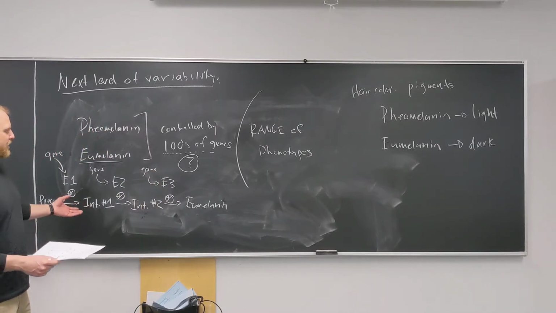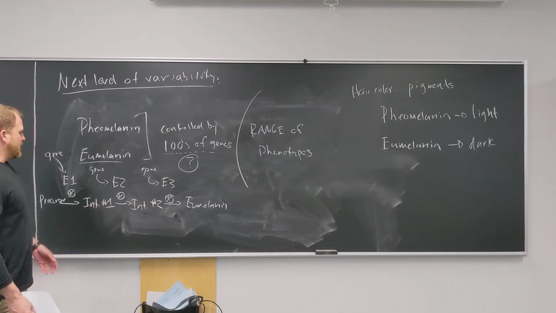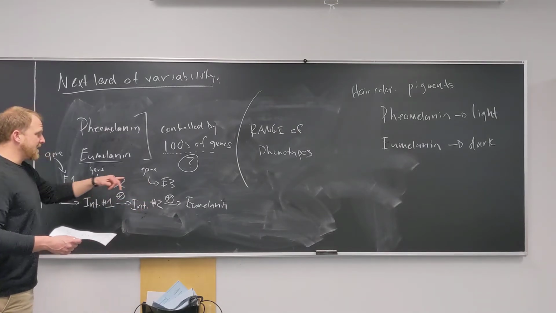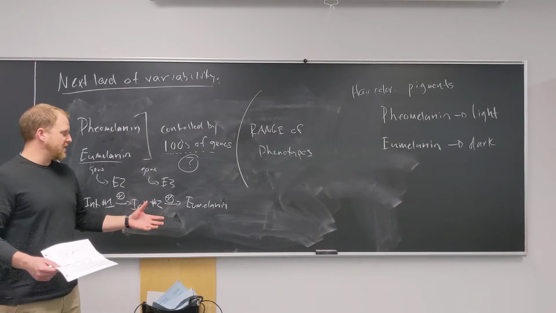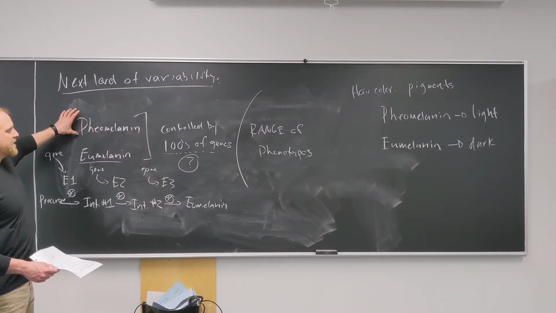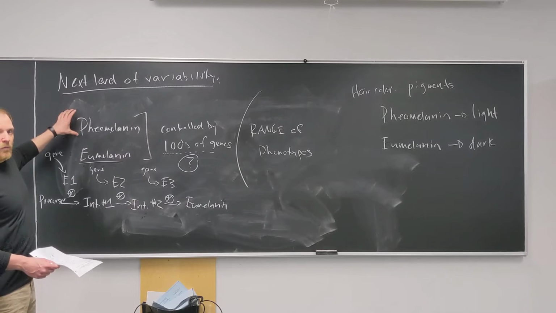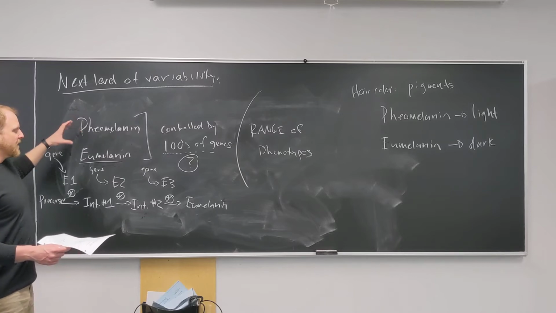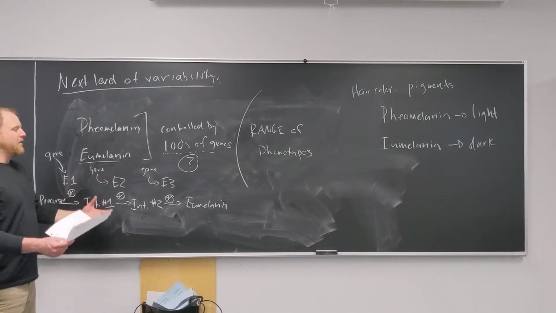Okay, and these are pretty simplified reactions. So there are genes that code for these enzymes. There are going to be other proteins that help to regulate these enzymes. Those are also coded by other genes, and this is really just one part of these pigments. There's going to be a whole other set of proteins, which are all then encoded by genes that regulate this other pigment as well.